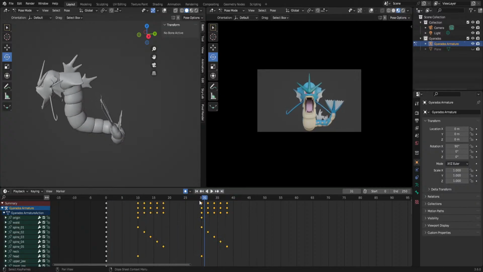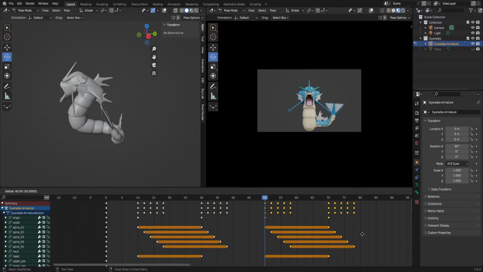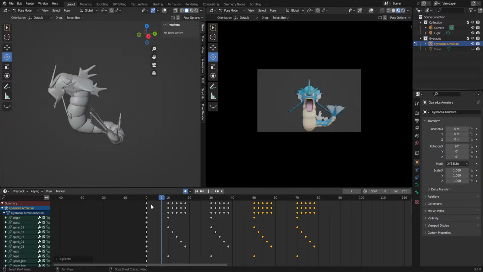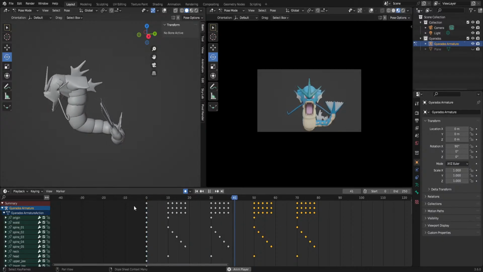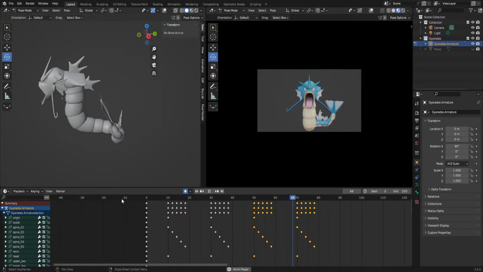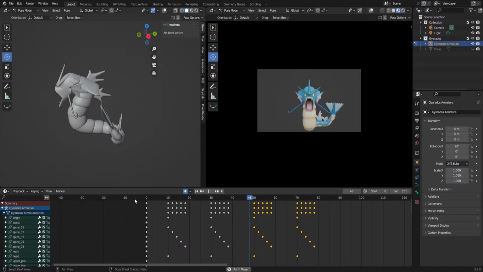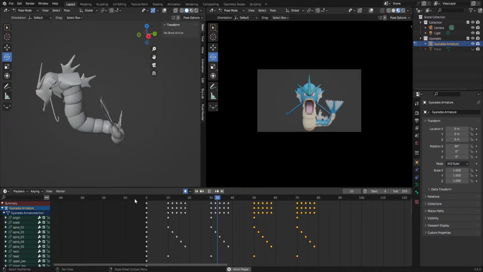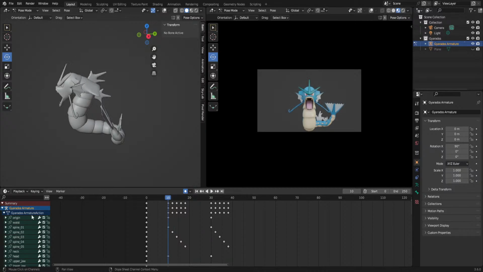Let's try it out. So this should be 20 frames apart. So let's put it here. Let's see if this works better. Yeah, this actually works better. This actually works better. I want to fine tune this a bit more though.